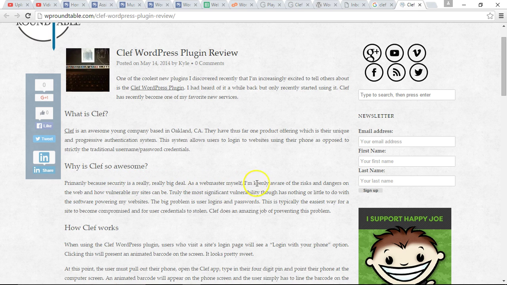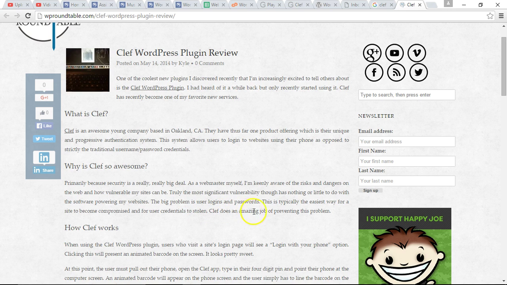As a webmaster myself, I'm keenly aware of the risks and dangers on the web and how vulnerable my sites can be. Truly, the most significant vulnerability, though, has nothing or little to do with the software powering my websites. The big problem is user logins and passwords. This is typically the easiest way for a site to become compromised and for user credentials to be stolen.